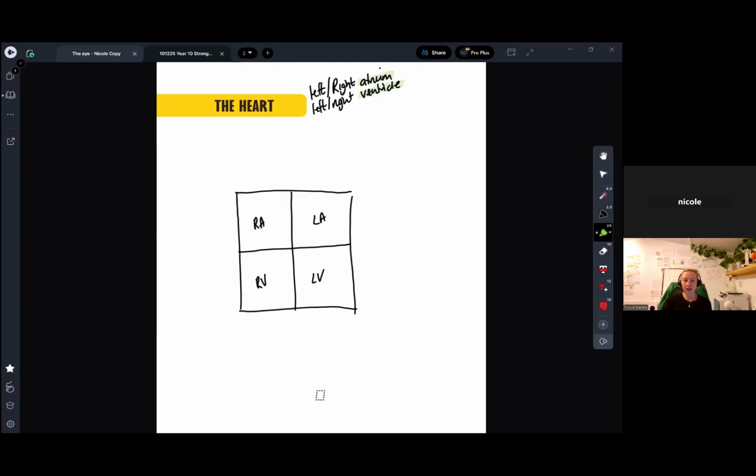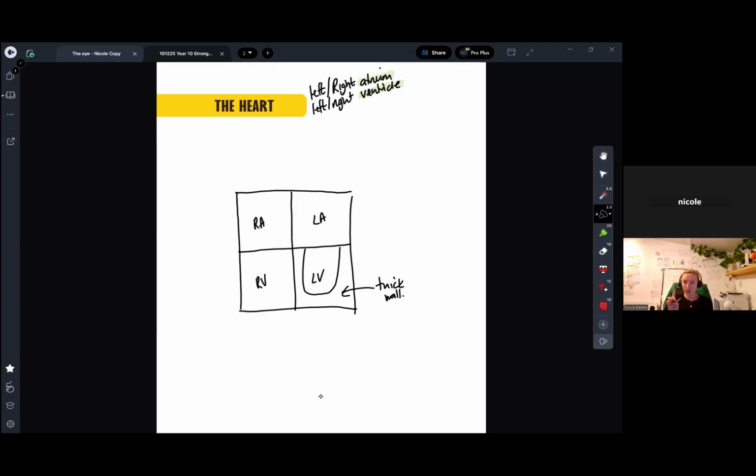Okay, then there is one key piece of information that we want to remember, and that is that the left has a thick wall. And this is going to help us to put the rest of our knowledge around, because actually in biology, everything is designed in a specific way to do a specific job. So the thick wall of that left ventricle is designed so that it can pump that blood really hard.